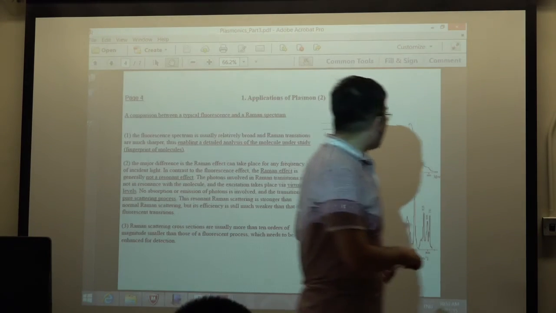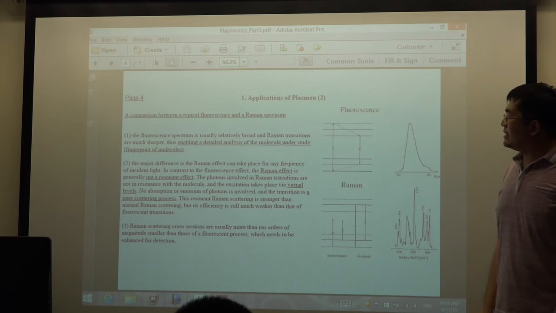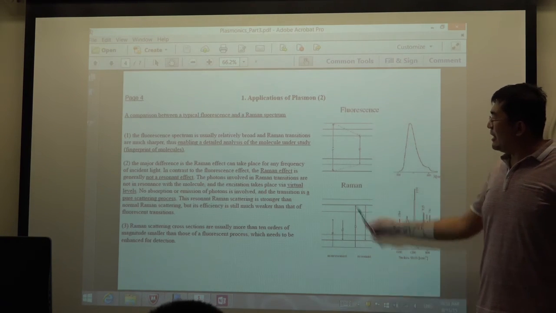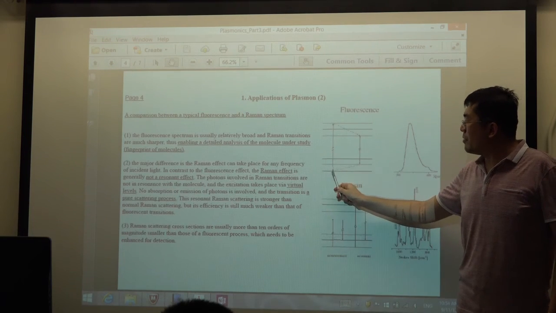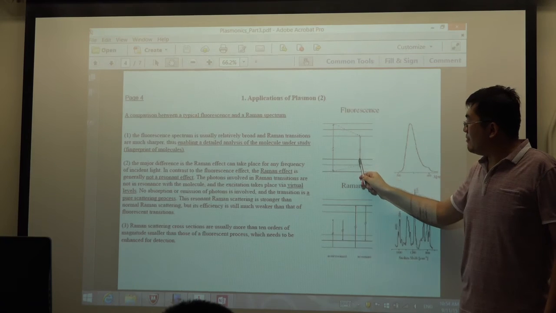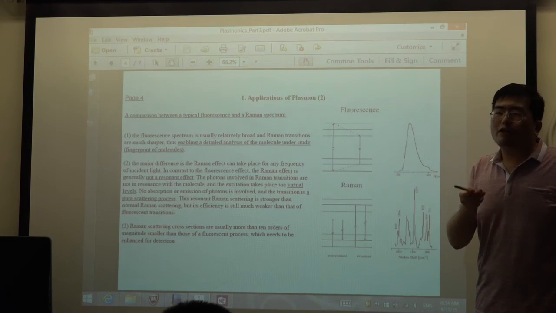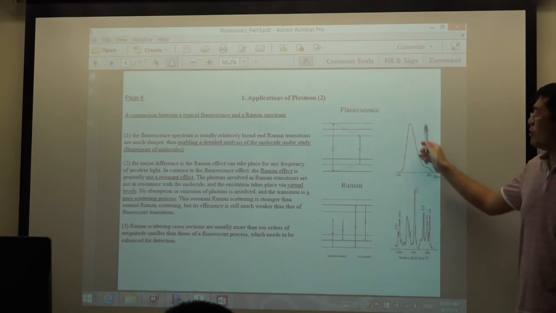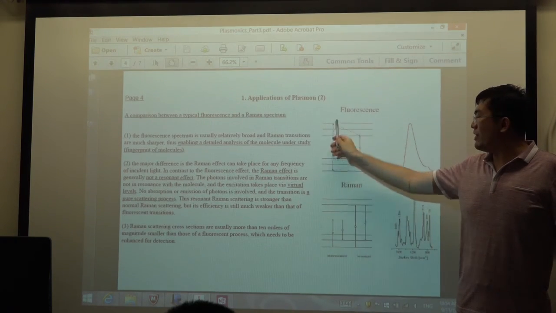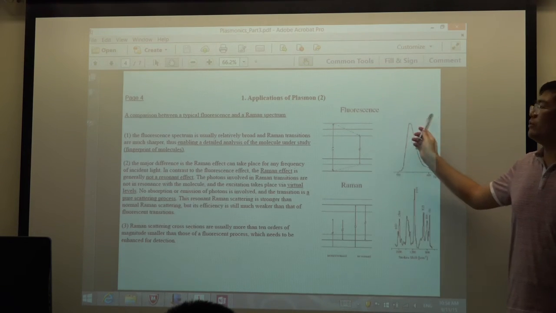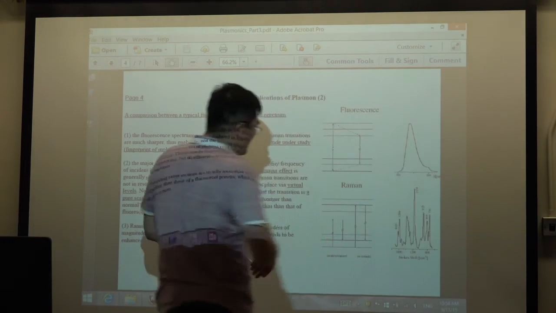So what's the fundamental difference between Raman scattering and fluorescence? This is a fluorescence spectrum. First thing, fluorescence only happens at a real atomic level, or electronic level, from the ground state, and then emits light. So these levels are real electronic levels, atomic levels, obviously. And it has a broadband spectrum. It also has a shift. You can see it goes from higher to lower. The only shift from higher to lower is fluorescence. Fluorescence has no sharp characteristic features in this broadband, but Raman scattering does.